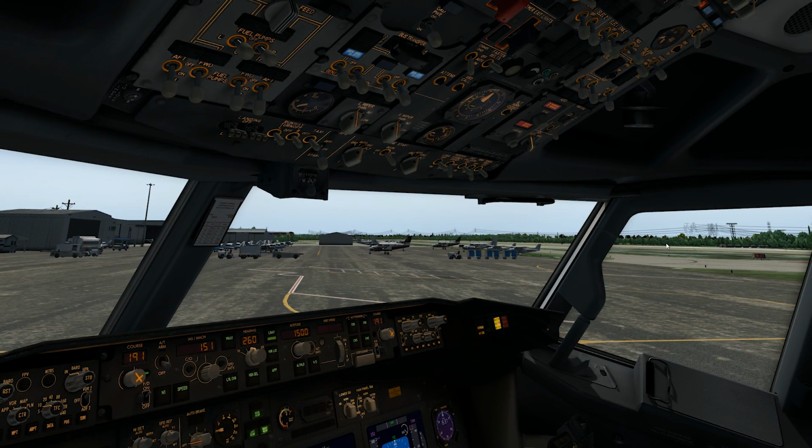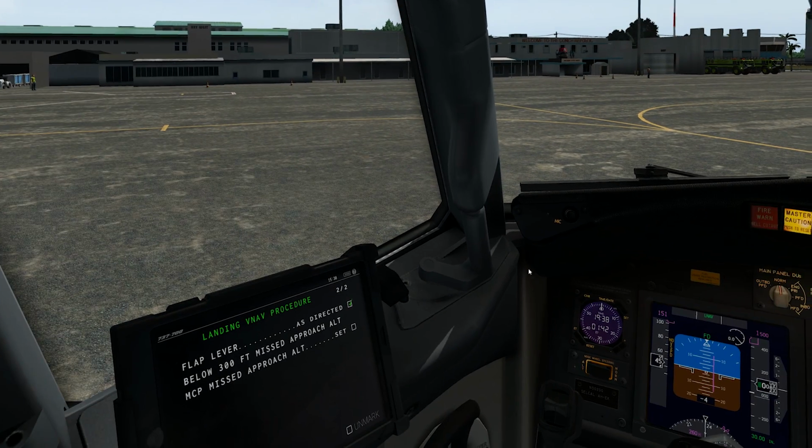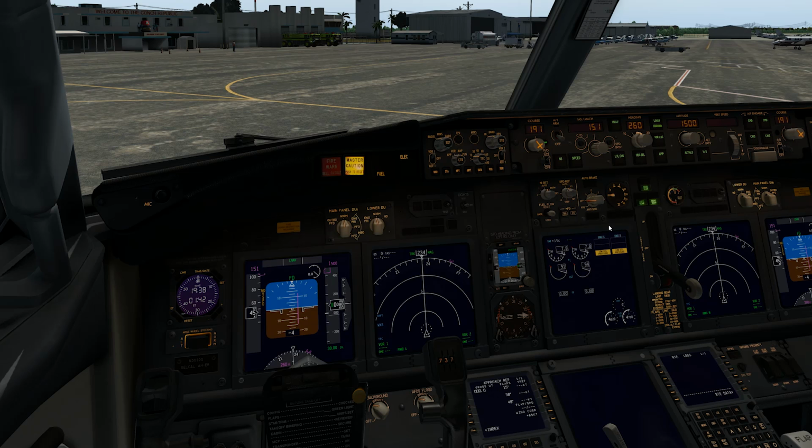Seatbelts off. Ladies and gentlemen, that's going to do it for us today from our flight from Atlanta to Key West. What an interesting one. I need to practice that approach a little bit more. So in hindsight, we could have kept more speed to the airport. Would have dropped the gear and flaps and everything once we were lined up and we're headed to Busby. So that was my fault.